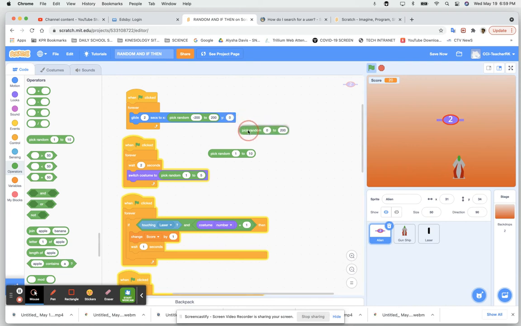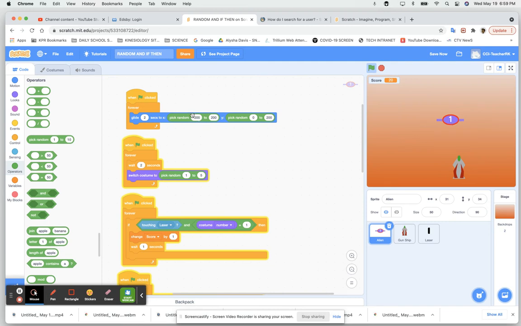My Y position is set to be randomly selected between 0 and 200. So 0 is right in the middle and 200 is the top. So that means this is going to move somewhere in the top half of the screen. So it's never going to go down into this area. So that's the beauty of the random generator. And it also means our game is going to be different every single time. I can't predict where this is going to go.